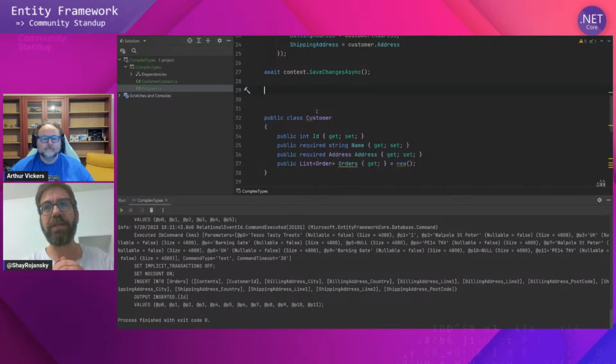I think the way I see it in my head, I hope Arthur agrees, we've had a lot of discussions about this in the team. Basically, if what you want to do is represent something that's inside your entity, like it is contained inside your entity, then that is exactly what a complex type is for. And we made a sort of a mistake, I think I can say this, basically, by saying we're going to take the owned entity concept, which has its uses, and we're going to use that for this containment kind of idea, right? Yeah. And containment, by the way, you can think about it in many ways. Like Arthur just showed one type of containment, which is to flatten that thing out into your table.